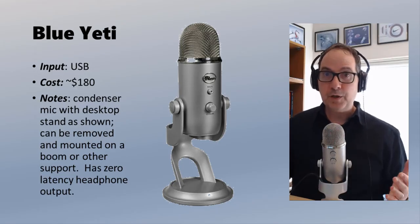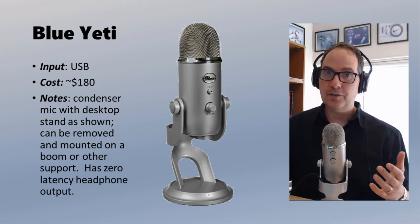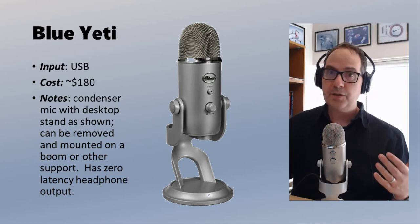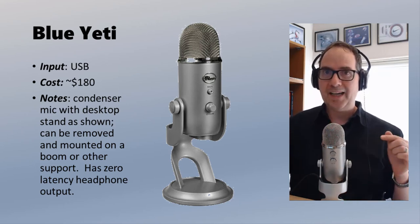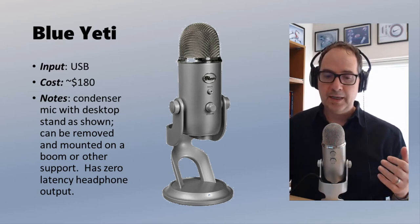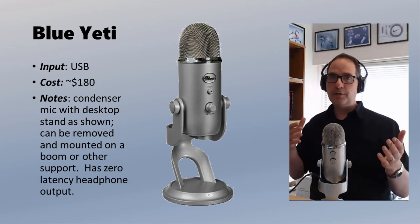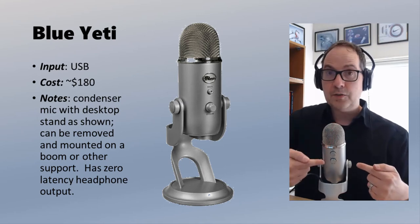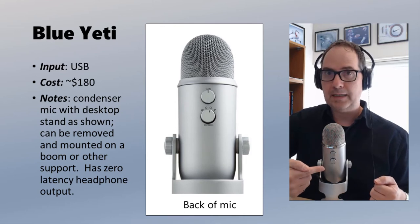Now we come to the Blue Yeti. This is one of my favorite microphones — I used it for several years and it's great quality in my opinion. It's $180, which is starting to climb, but it is a USB mic that plugs right into your computer. It has extra features you don't find on other mics. I can plug my headset directly into this microphone and listen to the sound exactly as it's being created — you can't do that with the other microphones. The advantage is I can adjust on the fly, so if I start drifting farther away and hear my sound drift off I can correct immediately. That saves a lot of time later in editing. On the back there's the ability to adjust the gain on the microphone directly, as well as on software.